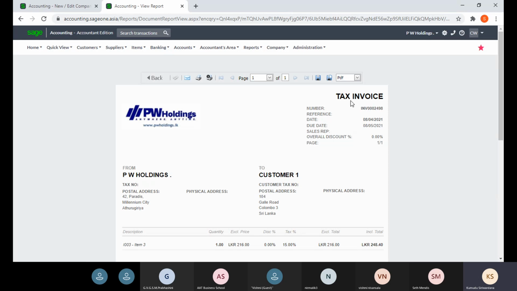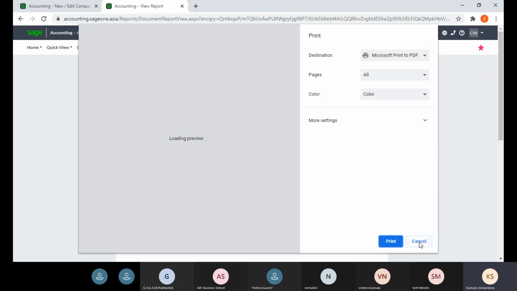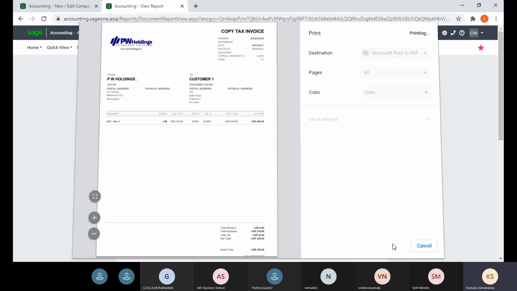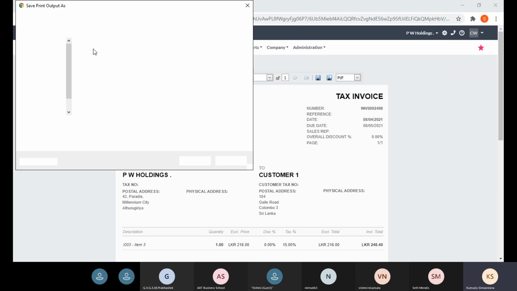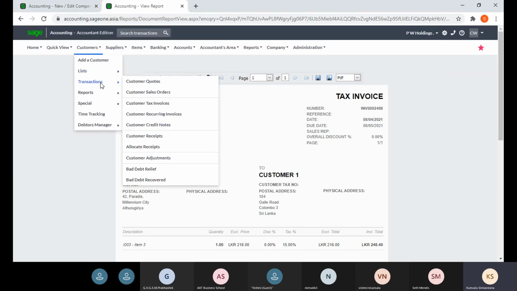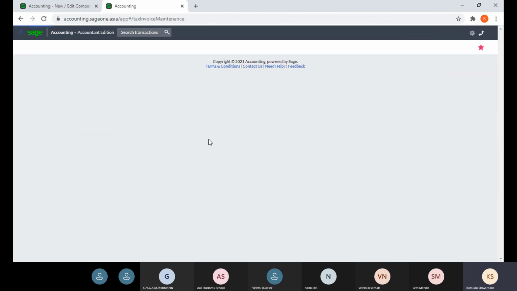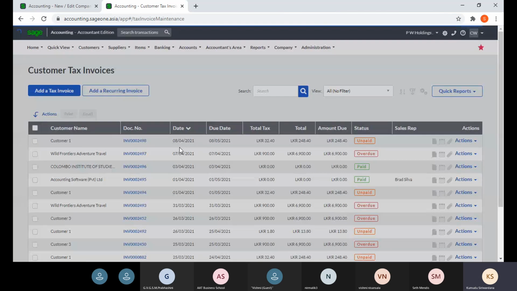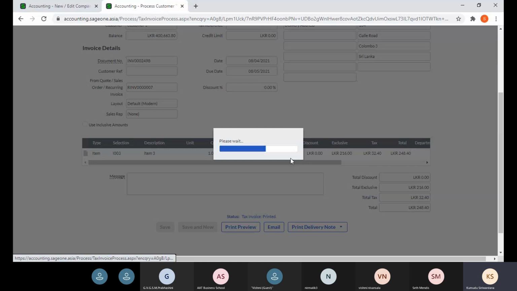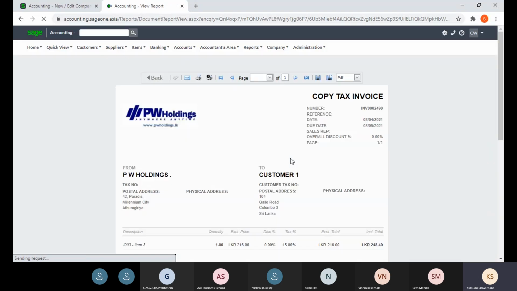Now you can view the tax invoice. If you are printing a particular document more than one time, this copy name will display here.